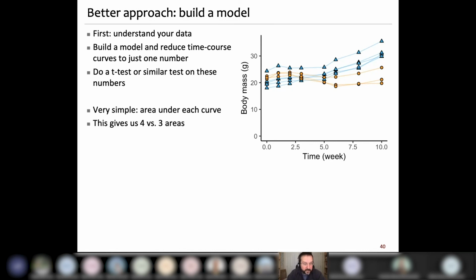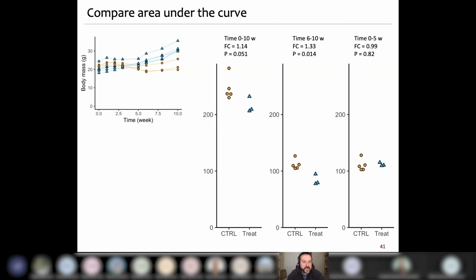One example, it does not necessarily work with all data, but you might find the area under each curve, like this one, the bottom curve here, and you find the area under this curve. That would reduce all these data points to just one number. You can do a partial curve only later, just to stress the difference between them. And if you do this, you can get results like this.